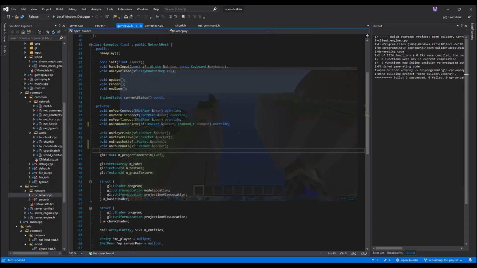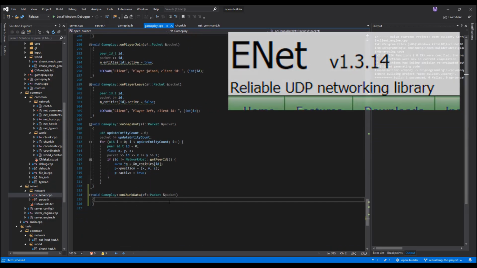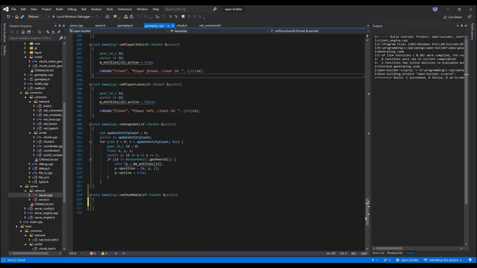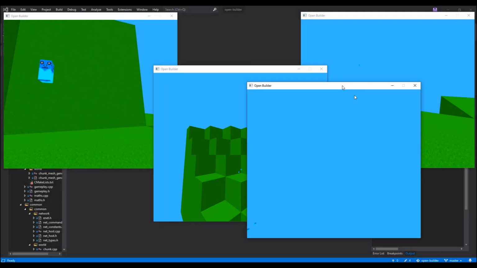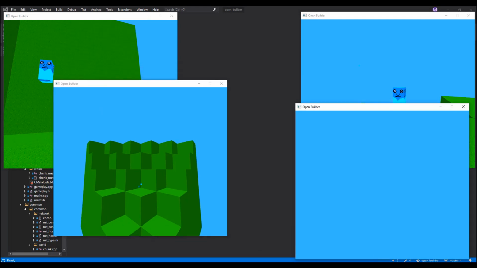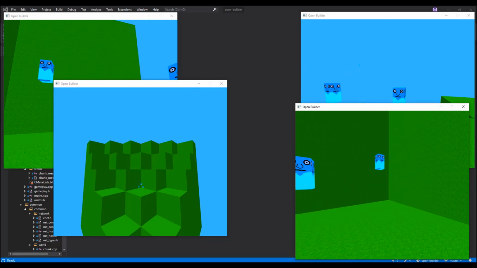To get around this, I'm using a library called ENet for networking, which allows for reliable UDP sockets, meaning that once a server sends data, you can be pretty sure that the client actually receives it, and so hopefully there are going to be no holes or chunk errors or whatever. So anyways, after all this, clients are able to receive the same world data and play around in the same world, and so I'm pretty happy with this prototype multiplayer voxel game engine thing.